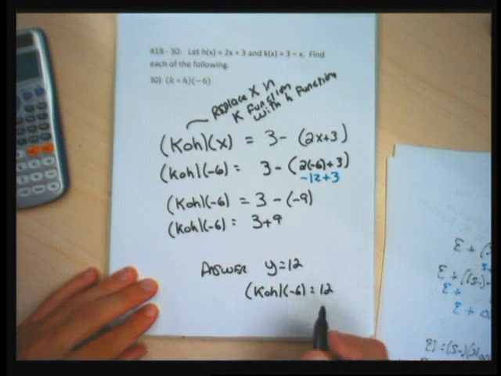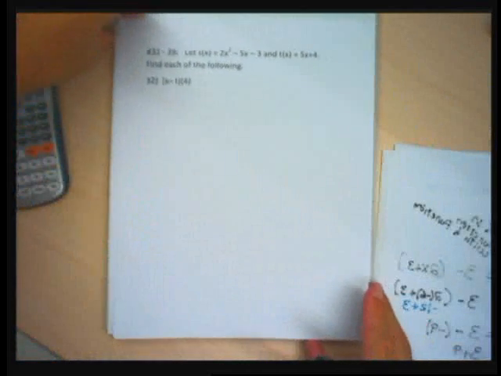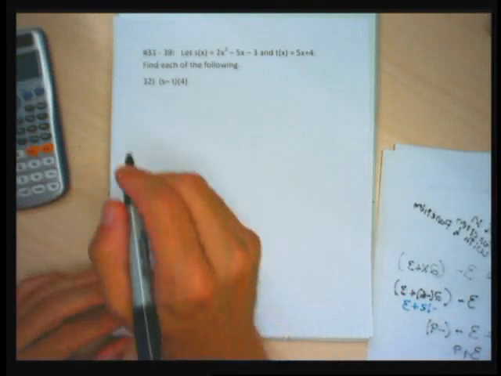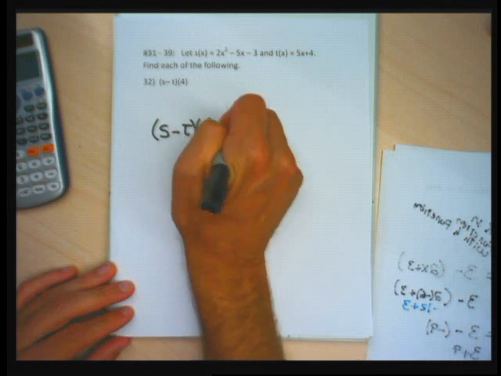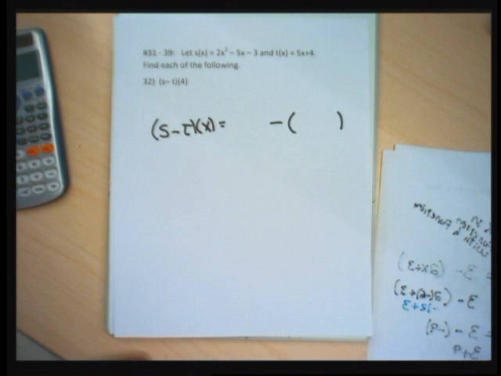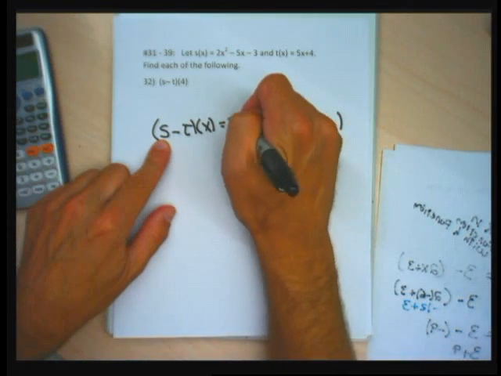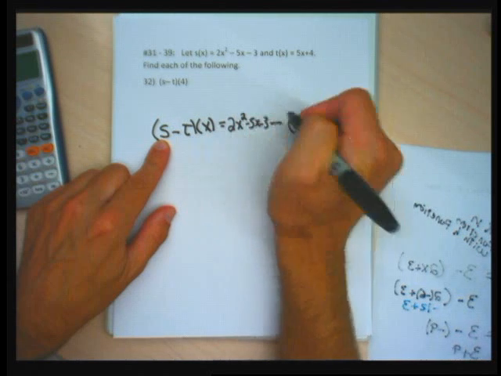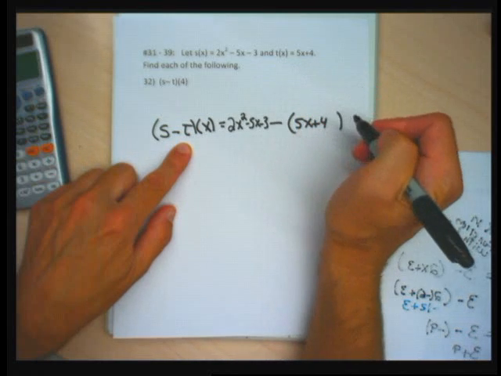The next group of problems, it just calls out the more complex functions, but does the same sort of problems. So 31 through 39, new functions, new names, but the same functions. So for 32, I'm going to start working with an x. If I have an x and a minus, I need a parentheses after the minus sign. For this problem, I'd write the right side of the s function, which is 2x squared minus 5x minus 3 to the left of the minus sign. After the minus sign, inside the parentheses, I put a 5x plus 4.